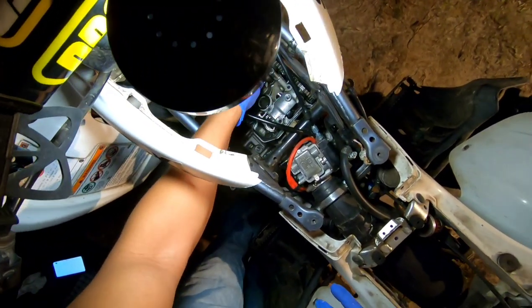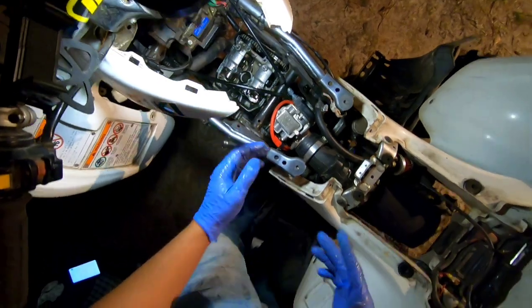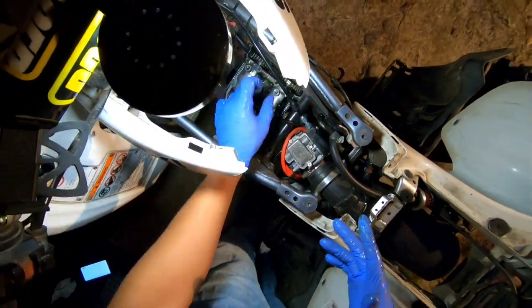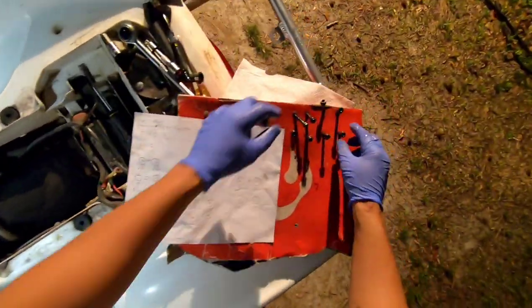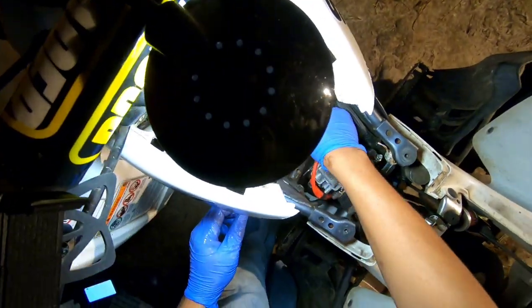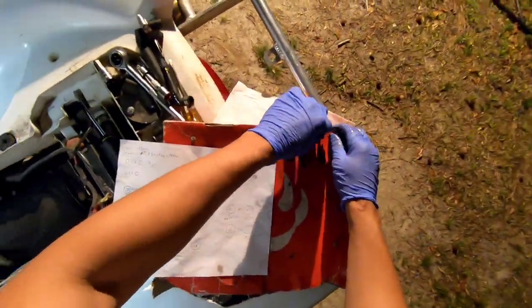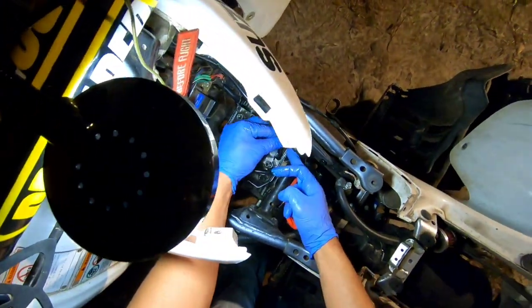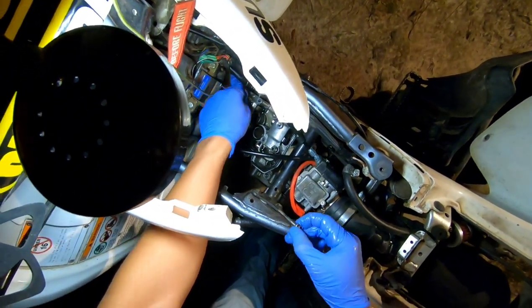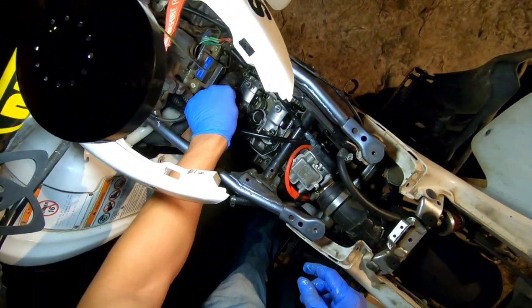I'm hoping that it's right. We're going to put the bolts in. Oh no, let me not put that one in yet, because I want to check it before we do the final tightening of everything. I want to check it out. So I'm going to get them tightened up and check back in.